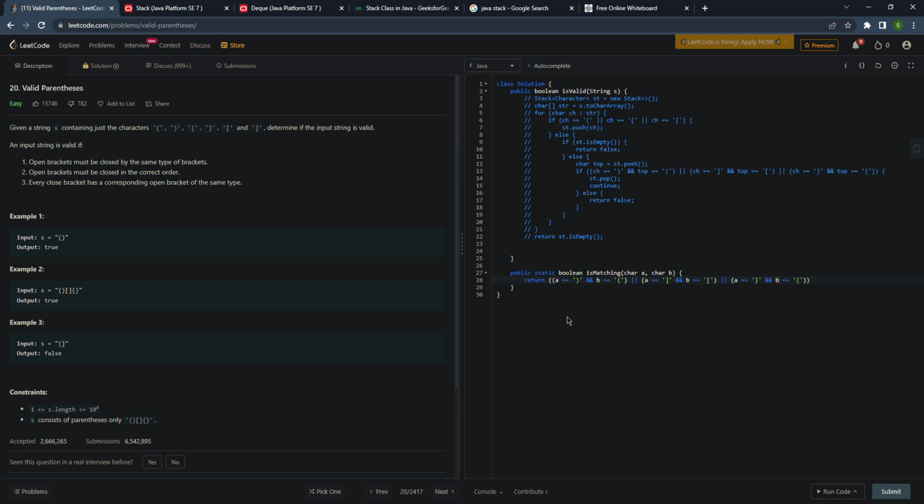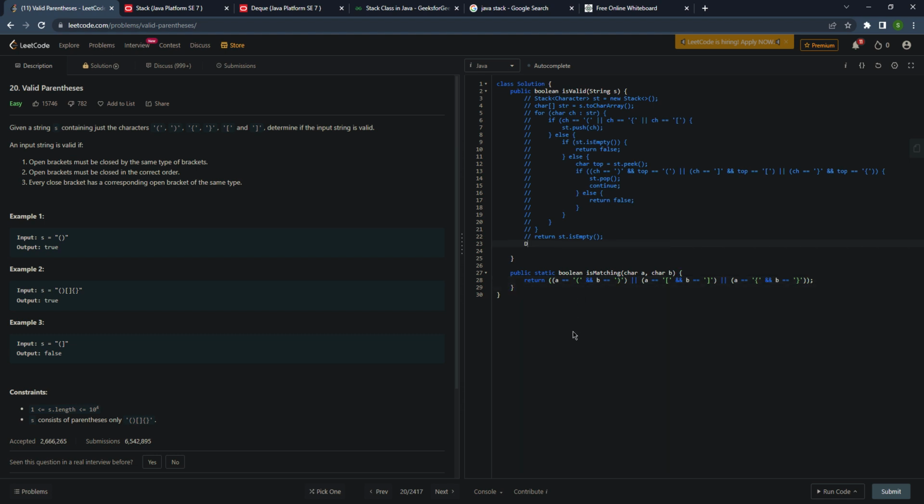Let's see here, make sure I'm not forgetting anything. Yeah, actually, I can go ahead and reverse these. It might be a little bit more intuitive to look at. Instead of having the closing first, it might make more sense to have the closing come later, just a little bit better for readability. Okay, so we're just returning that.